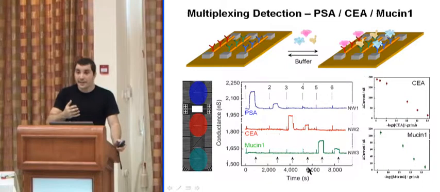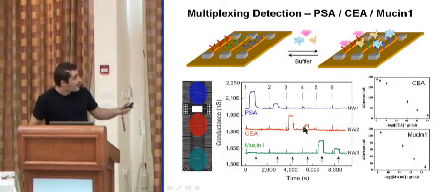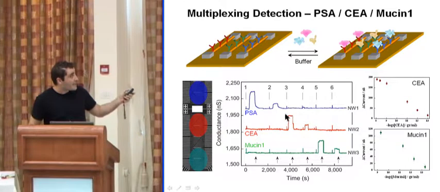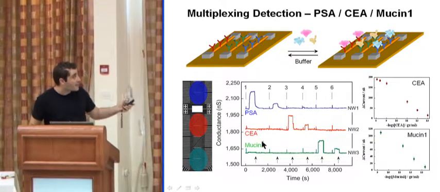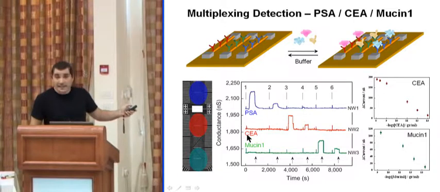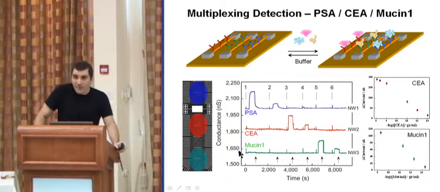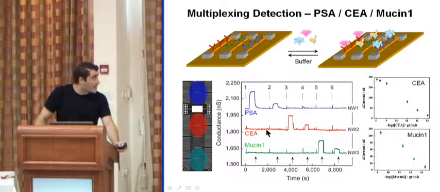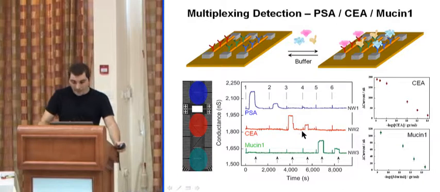The next step is to put more devices on a single surface, and we modified a number of devices on the single surface with different antibodies for 3 different cancer biomarkers: PSA, carcinoembryonic antigen for detection of colon cancer, and Muc1, a known cancer biomarker for the detection of breast cancer. We can clearly see that when we inject PSA on this surface, only the devices that were modified with the antibody against it give a signal, and the other devices do not give any signal. And the same happens for the other 2 devices when we inject each one of the biomarkers sequentially.